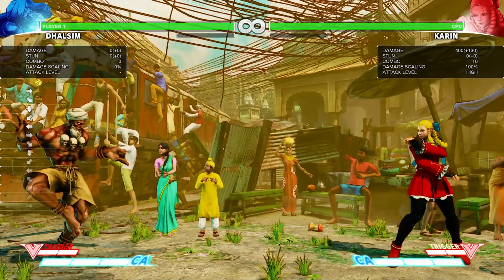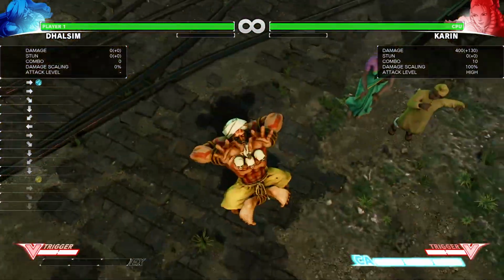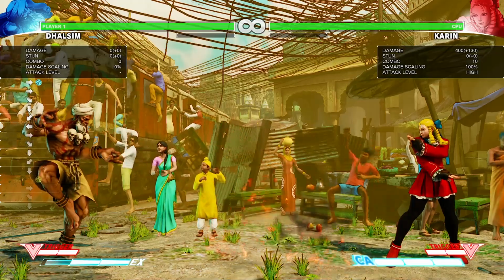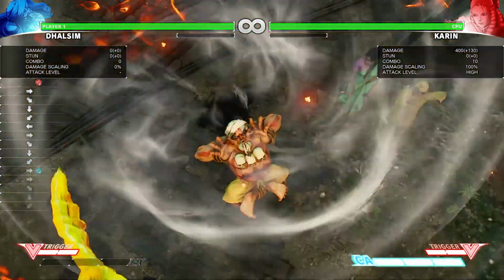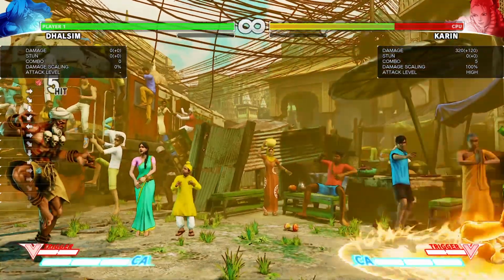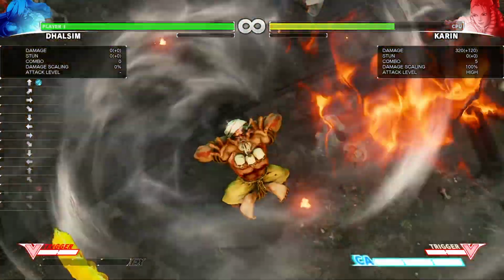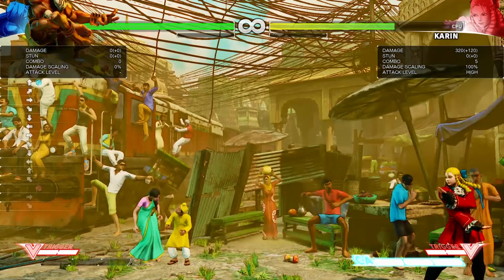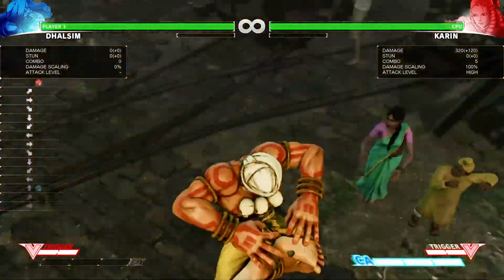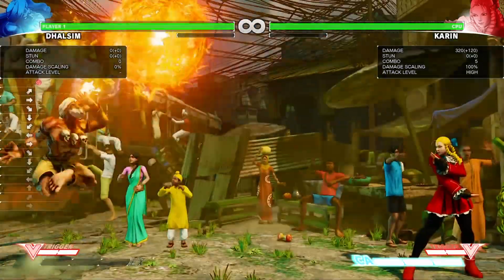I'll explain what the super is, although it's kind of sucky. Multiple versions of it. Jab, strong, and fierce all have a little bit different angle. Just goes up, comes back down. That's it. Fierce goes farther. But that's not it. There's also the air versions of these. You'll notice that in the air, the trajectory is a little bit different. It goes a little bit slower. You can also do sort of an instant air version of it if you want.